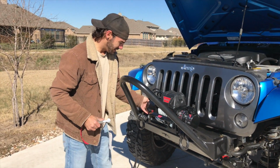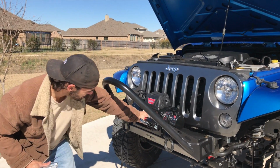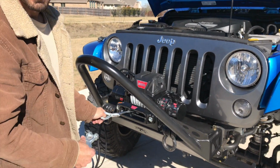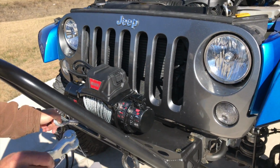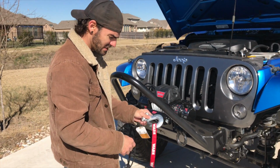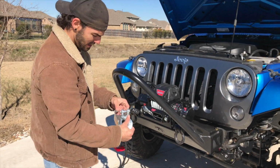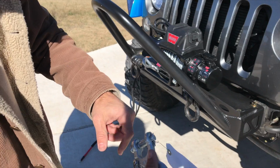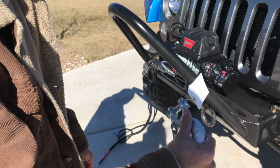Alright, after you get everything mounted up from the bottom, it's all bolted on. We got the new fair lead right here, got the new winch line running out. Already got the cable all jacked up, which I was really not looking forward to. I'm gonna use this hook, and have it face down because it's easier to hook on, and if it dangles, it'll still be looped on. They have the cotter pin up top, so I'm gonna flip this over so the cotter pin's on the bottom. That way, if this does fall out, the cotter pin won't slide out completely.